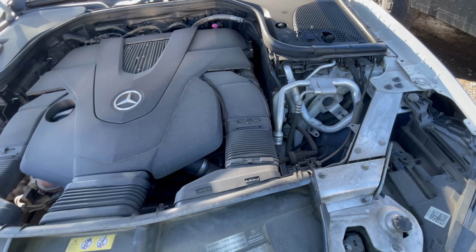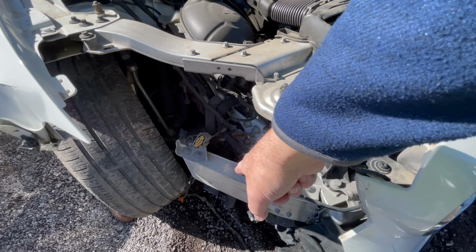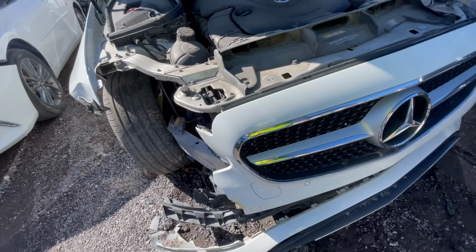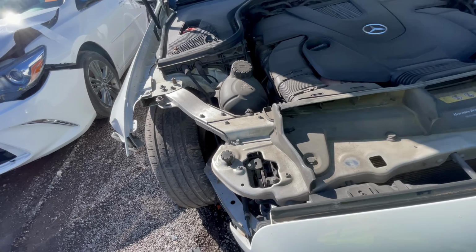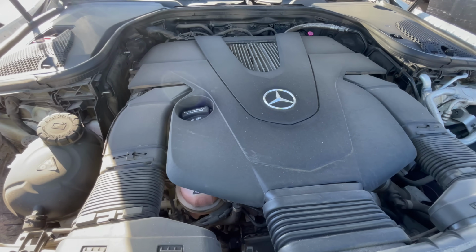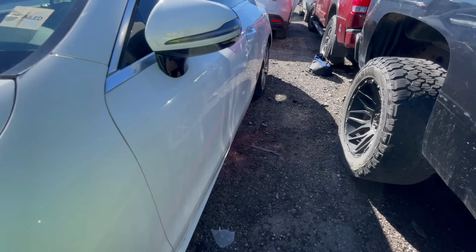As far as damage, start pricing things out, folks. This is a bolt-on piece that goes right around through here. So that, you know, a couple hundred for that. The fender, the bumper, 1, 2, 3, 4,000. A light, 5,000. Plus get it painted, 6,000 at least to put her back together. But this is nice. This is really, really nice. I need one of these in my life. You know I do.